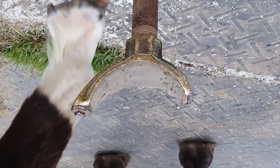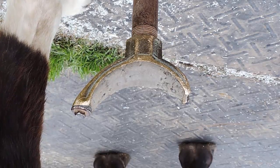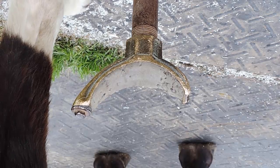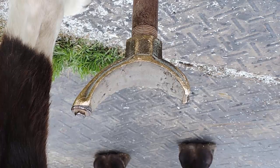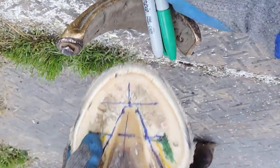So I'm going to get some more markers here. Green. We'll just use green. And yellow and purple. Those are good colors. And I'll show you the different thickness of the wall here.